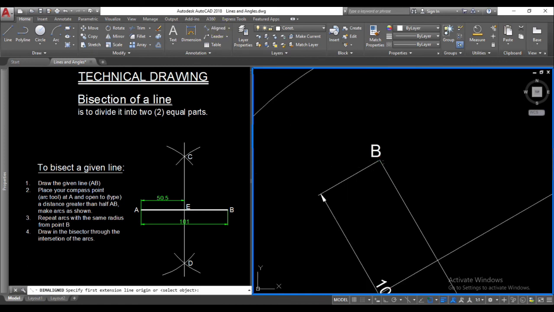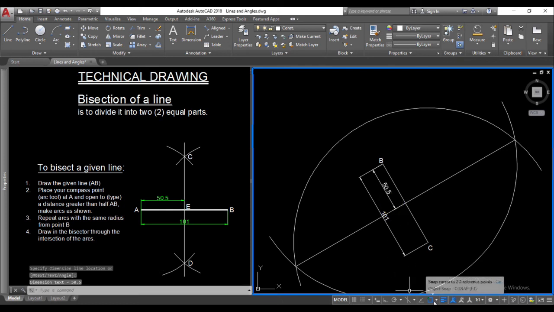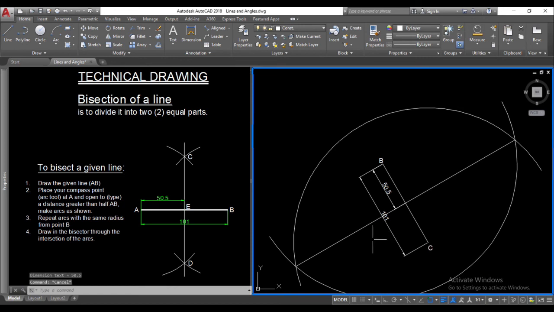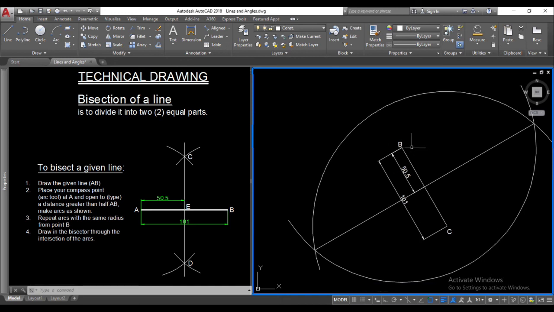Let's zoom in, ensure we snap to the right area, endpoint and intersection, and those snaps are turned on down here. So you need to have these on when you're doing this sort of drawing to snap in the right area. So again, we can see halfway is 50.5 and the overall length of line BC is 101.